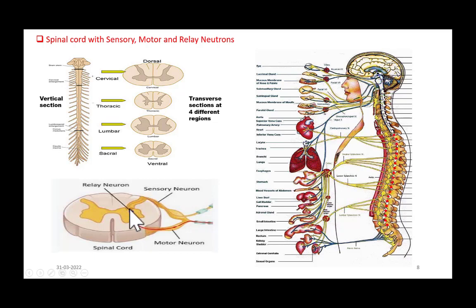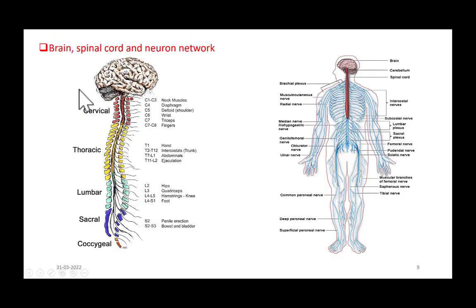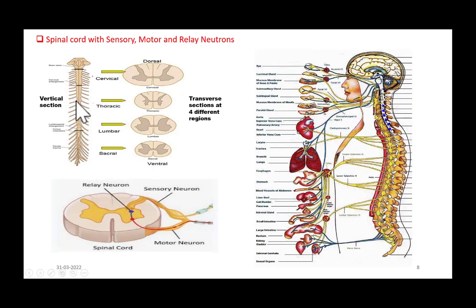This is how sensory neuron and motor neuron come out from the spinal cord. We actually find nerves on either side. Nerves are present on either side. But only one side is shown here for illustration. Same kind of structure is present on this side also. So we get several nerves from different regions of the spinal cord. That is cervical, thoracic, lumbar, sacral. We find many nerves coming out of these regions and they go to different parts of our body and bring control and coordination in the body.